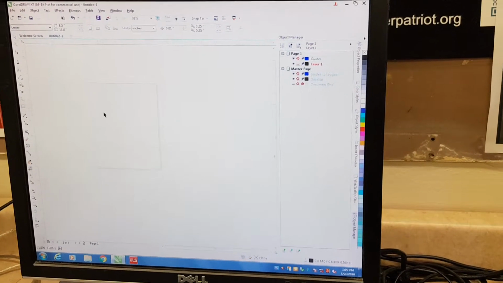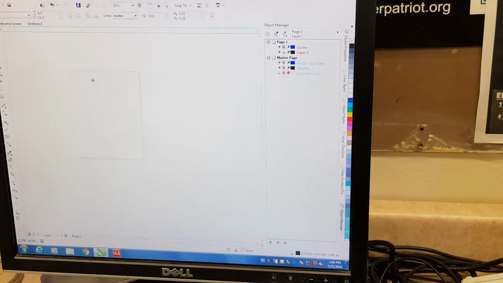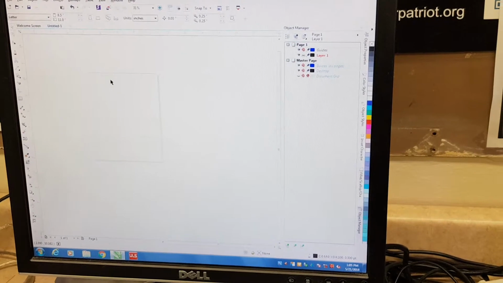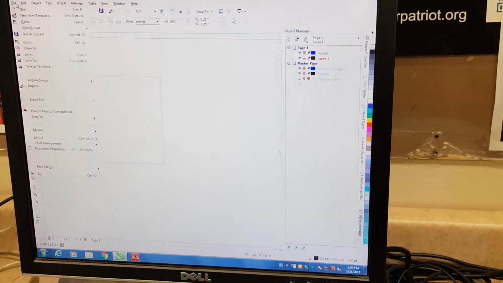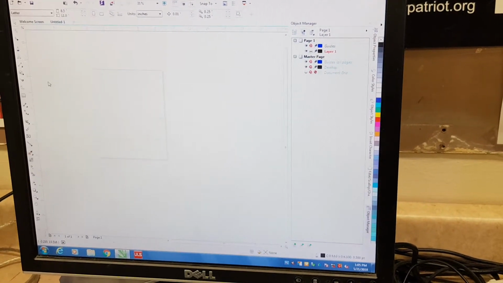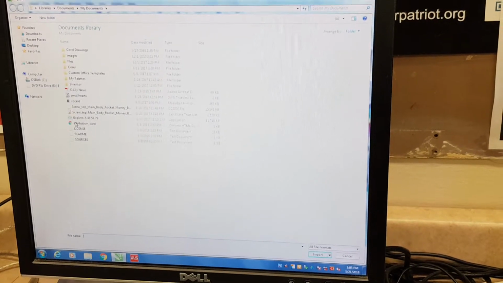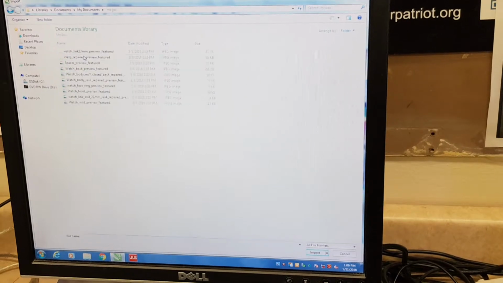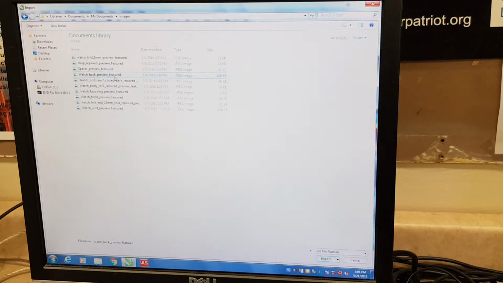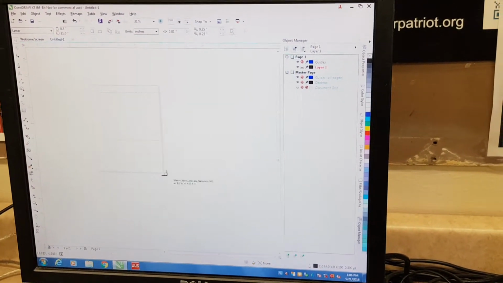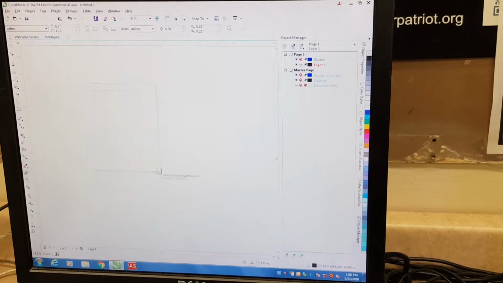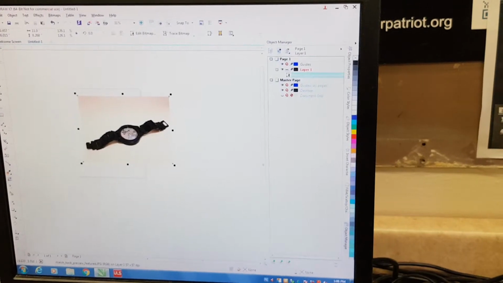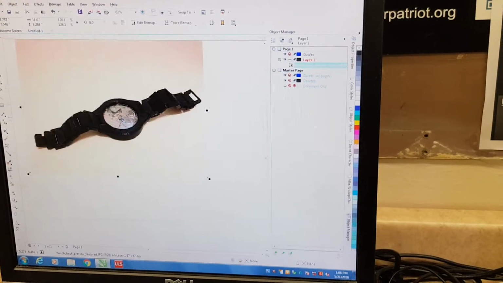Now, one more thing. I'm going to teach you how to insert images. In order to insert an image onto your workspace here, it's very simple. You just go on over here to File, and then you press Import. And then all you need to do is look for your image on the computer, wherever it may be. So let's see. Here we're just going to pull this random one. I don't know what this is. And then you can click and drag the cursor to resize the image. This triangle here is going to show how big the image is going to be, and that's your image there.